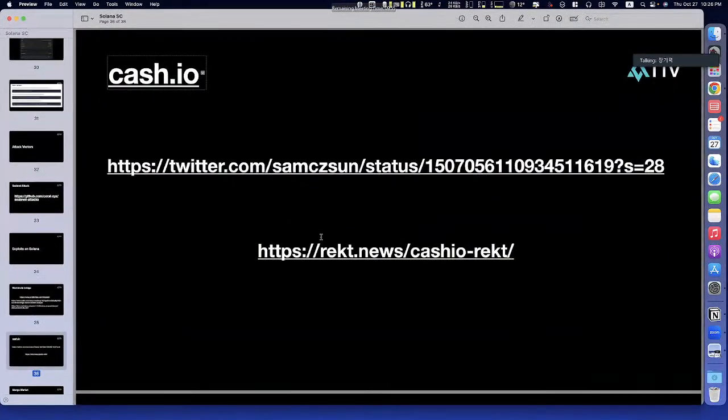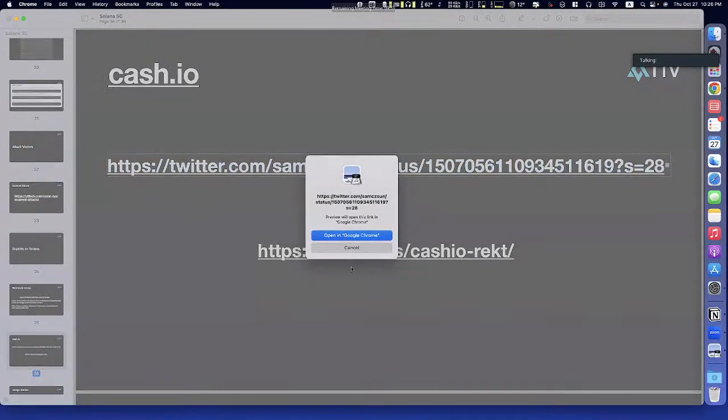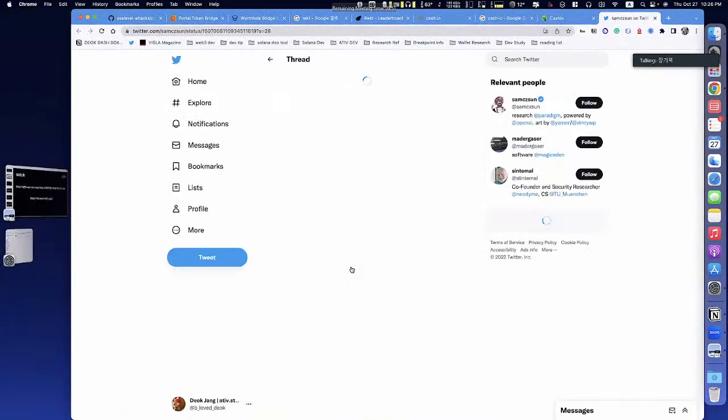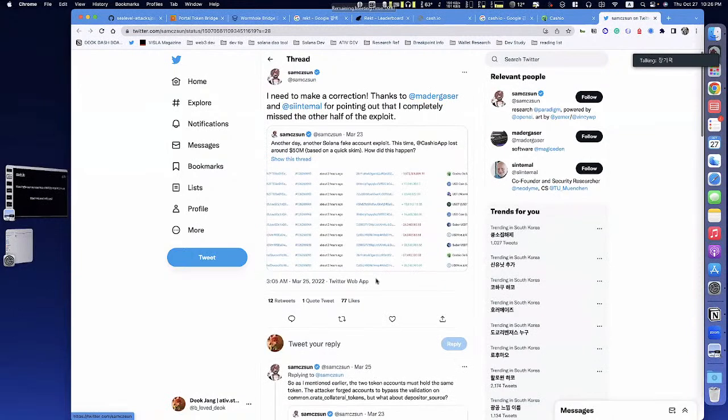But the problem was they didn't check the mint address properly. Which means even though the address of the token was not the actual LP token, the hacker was able to print the money whenever they want. And the sad thing was Saber has a USDC-cash pair and a USDT-cash pair. So the hacker printed the money and then swapped it on Saber, and the cash price went down deeply, and the project got rugged and they stopped making it.